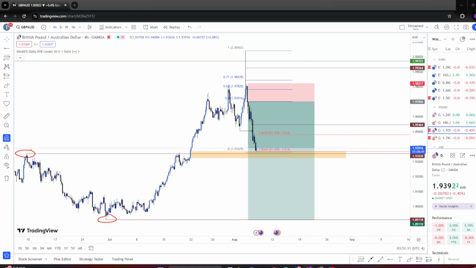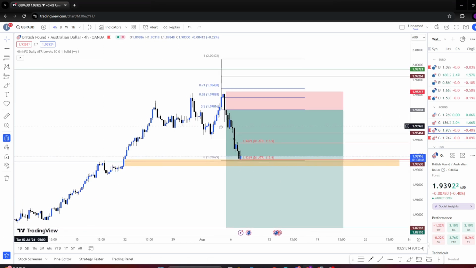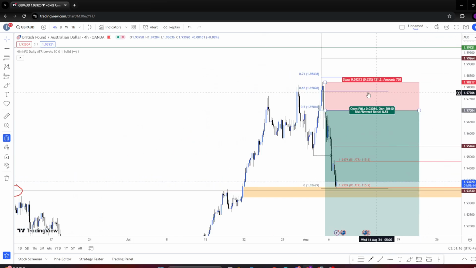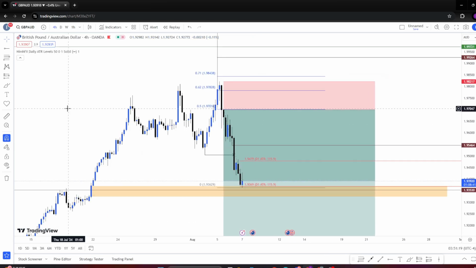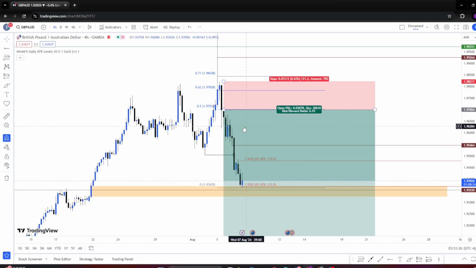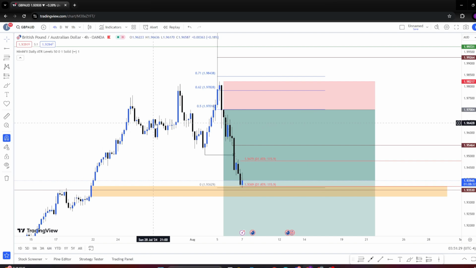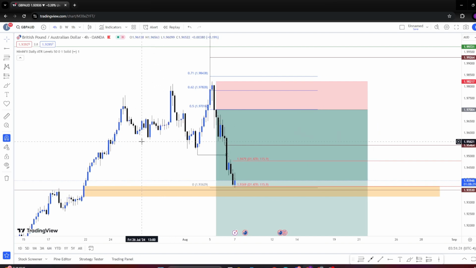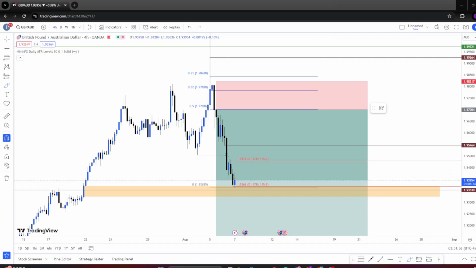So we need to go through thrust candles. Now, if you look at this market, given the definition, which one would be your preferred thrust candle? And this is a trade that I'm currently short at, but I'm going to be showing you other trades that I'm currently in where the thrust candle is present. So where is the thrust candle here? Now, in my opinion, and based on the definition that I've given you, let me quickly get rid of this. The answer should be clearly and very simply this candle right over here, this big bearish candle that you see.